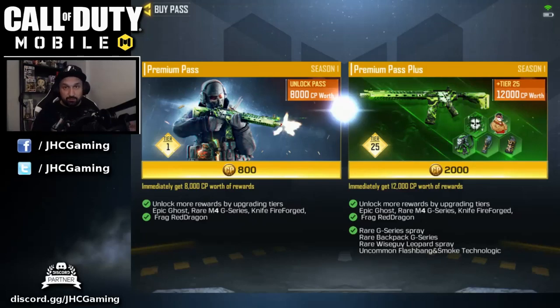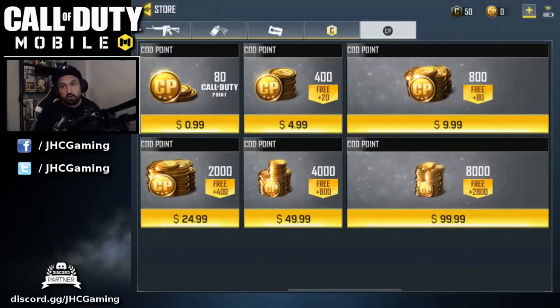Let's check the shop real quick. If you go in the shop and you want to buy COD points, the top right you see 800 COD points is actually $9.99. I'm pretty sure it's in Canadian because my account is in Canada. And 2000 COD points on the bottom left is $24.99, 25 bucks basically. So the Premium Pass $9.99 and the Premium Pass Plus $24.99.